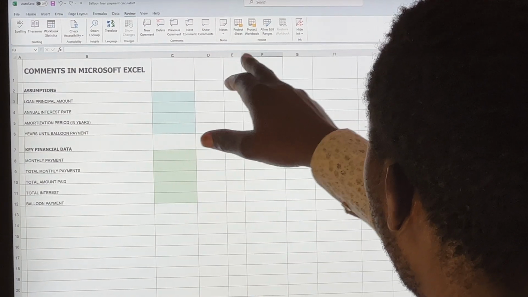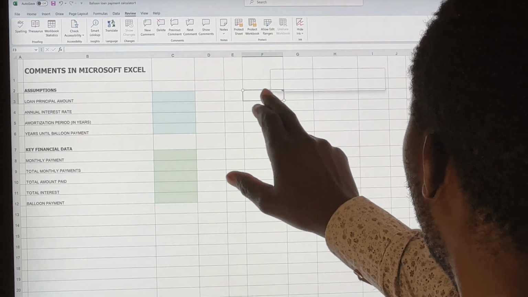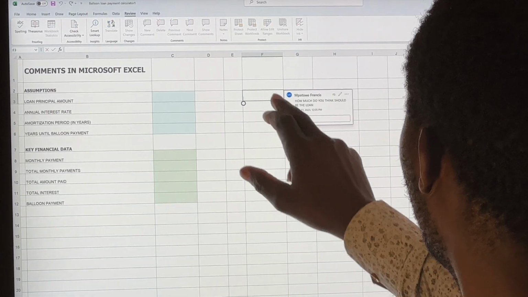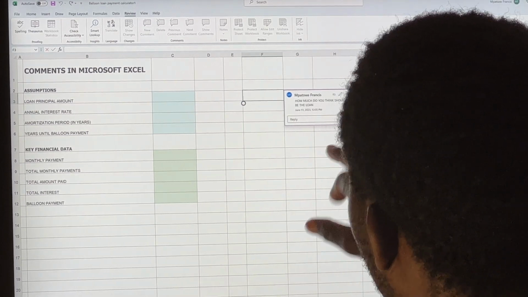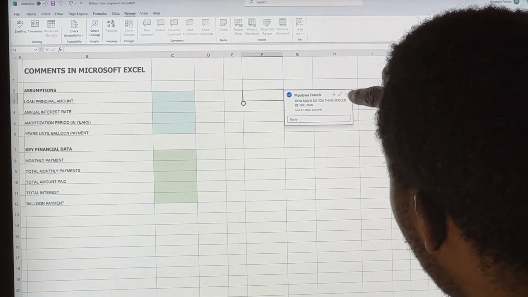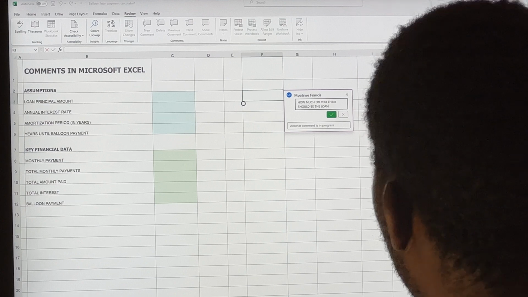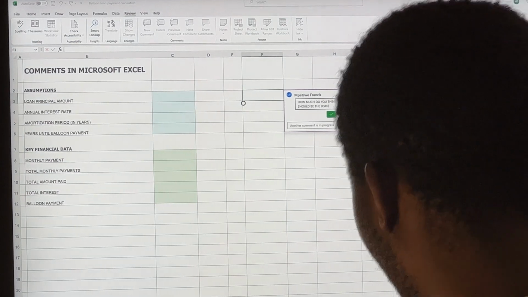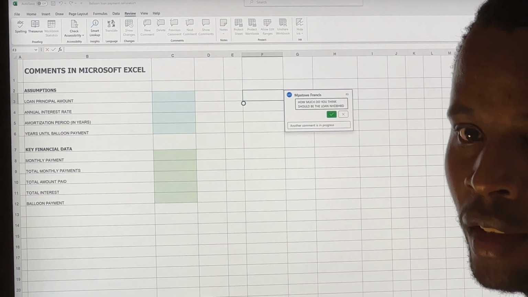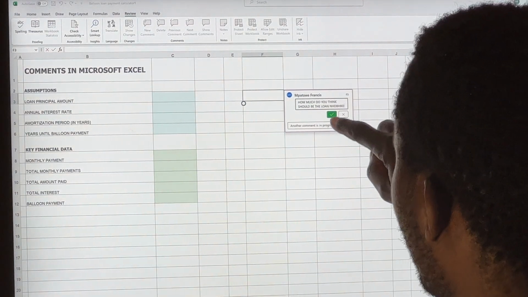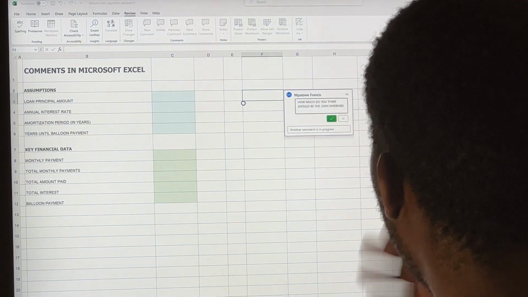When you want to edit, you double click on it, and then the comment will show. After showing, at the end you see something like a pen. You click on that pen, and from there you can edit and add more values. After editing or adding the values that you want, there's a tick, or you can press Enter to go to a new line.